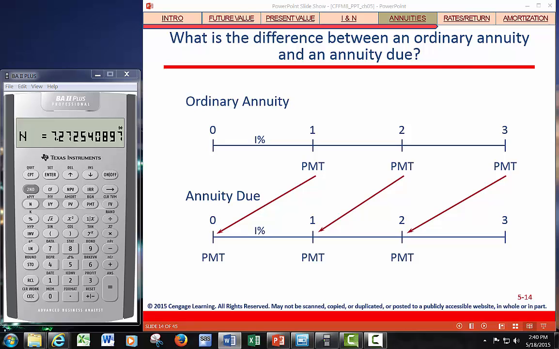If you had the choice between these two annuities and the constant cash flows were $100 bills, you would always choose the annuity due. This is because you receive your money faster and can start earning interest on interest faster. After 3 years, you have more money in your bank account with an annuity due.